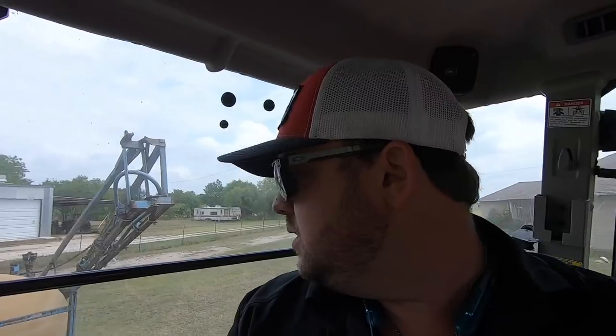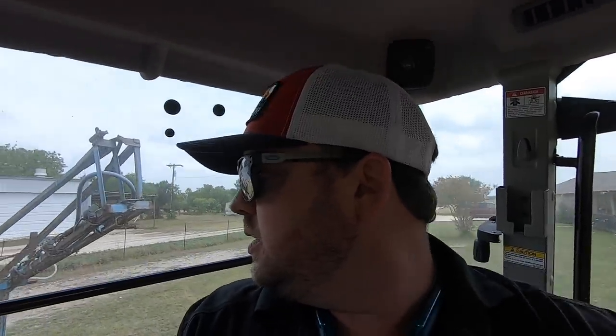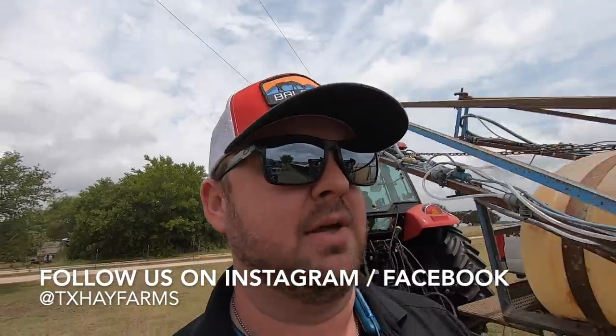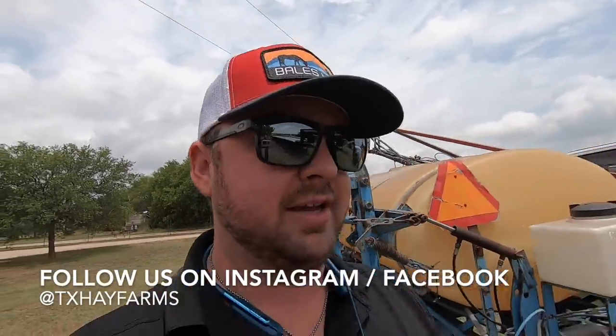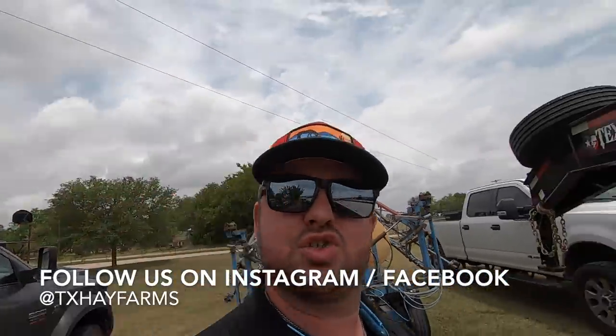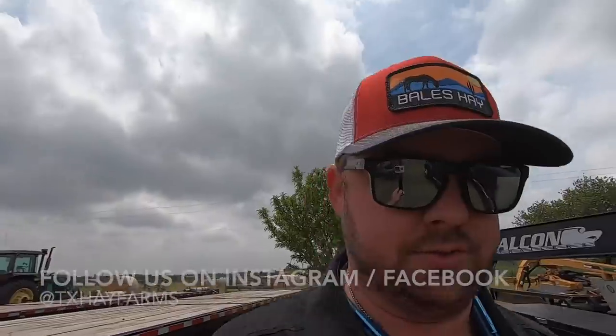Ryan was kind enough to hook the sprayer up for us, so I'm going to pull it over next to my work truck so I have some tools. Maybe if we have time today we can go check out the twins — it's pretty cool. I can't get over it, it's crazy. I would never have thought I'd see triplets from a cow.